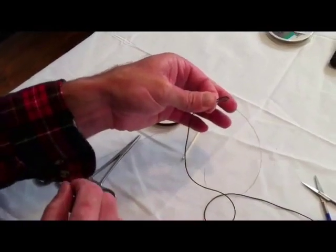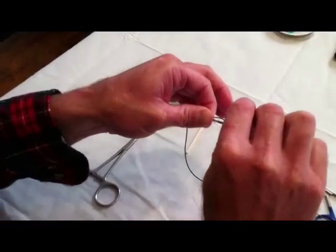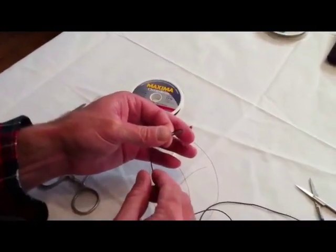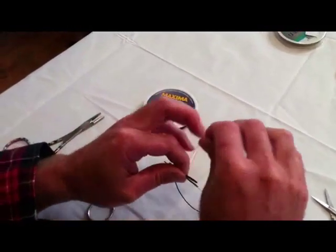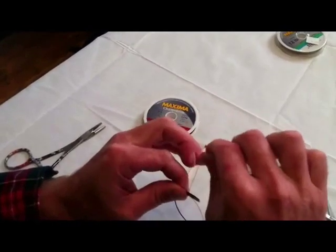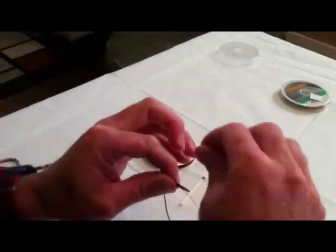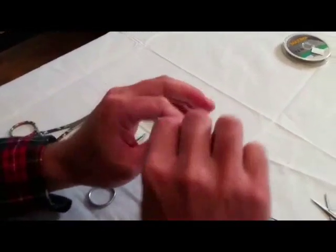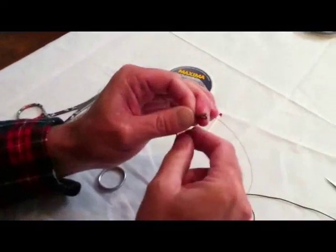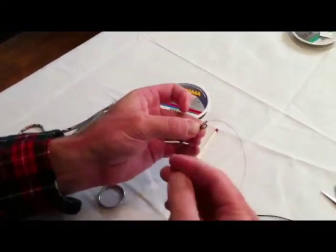Now the left side, the tag end, I'm going to come back up, still pinching here. I don't want to release that line. I'm going to come up and I'm going to start to wrap around both the needle and the sink tip. I want to try and keep those wraps nice and tight together. Once I get about 4 or 5 wraps, I'm going to pinch it.